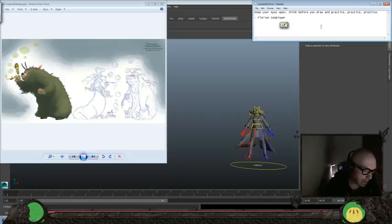And then I think the think before you draw thing is very important too. I know for sure if I just sit down and roll with something, it tends to not work out nearly as good as if I have a good idea of where I'm going before I even start. And one thing that I've been doing a lot more, or trying to at least, not all the time, is getting back to thumbnailing, just a real quick, rough energy sketch before I even start on something further, even if it's just going to be kind of a playful thing. I try to get it out in a really small, tiny thumbnail that just has the silhouette and the shape and the posing that I want to go with before I get in there. And I find that really helps me play through what I'm thinking about doing.